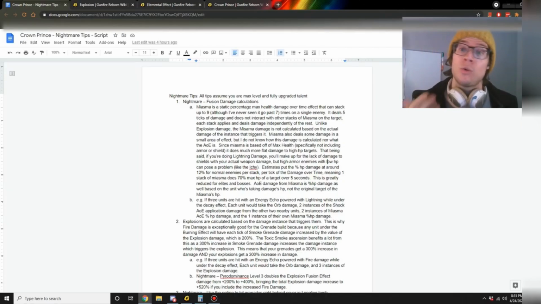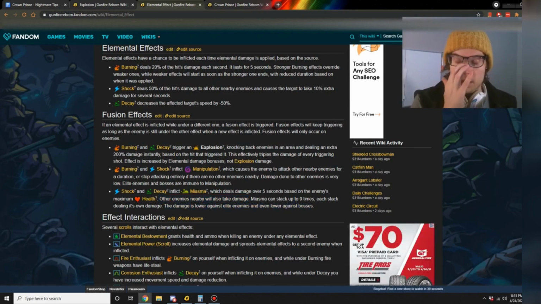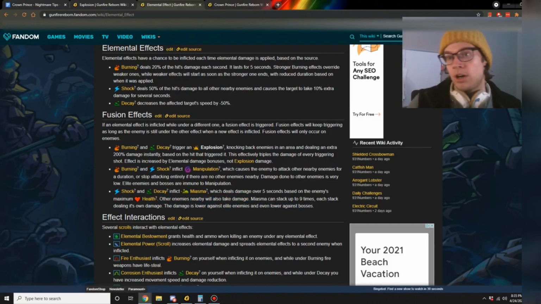Alright, the AoE damage. So Miasma applies its damage, right? Let's go look at it. Other enemies nearby will also take damage. Miasma can stack up to 9 times. The damage is lower against elites and even lower against bosses. Okay, but what is that AoE damage? Is it just a static amount of damage? Is it based off the person who's miasma'd, or is it based off something else?